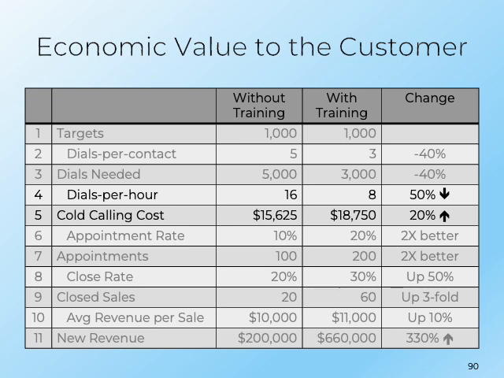But with the training, we predict that they'll actually make fewer dials per hour because they're going to have more good conversations and they're going to take longer to get through. That's fine, but from a cost perspective, this would seem like a bad thing because it increases their cost for lead generation from $15,625 to $18,750, which you can see on line 5.